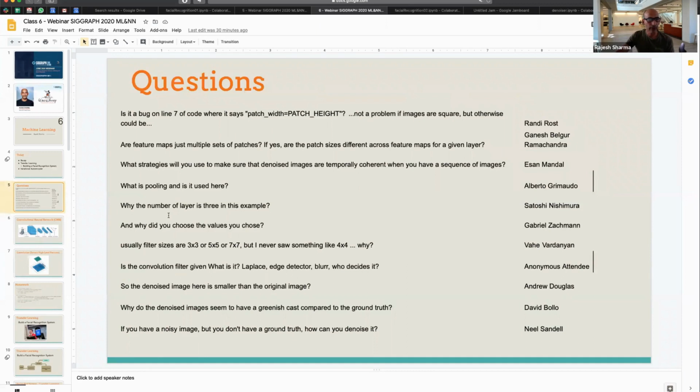So that was pooling. Number of layers is 3, and why do I choose the values I choose? Again, these questions come up again and again. I think these are all some form of hyperparameters that you have to play with and adjust as you build and train your network.